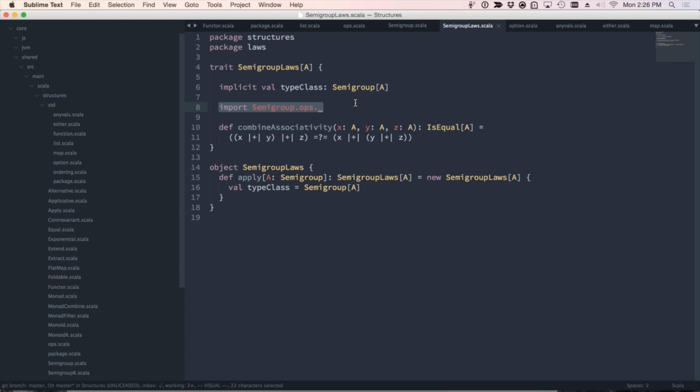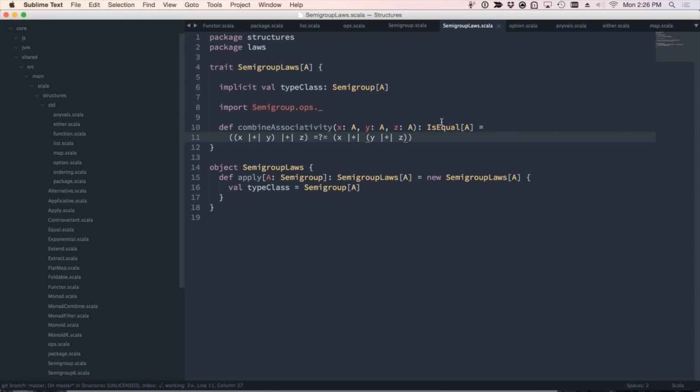And we import our operations off that so we can use the extension methods directly. And so the only law says, given three values of type A, x, y, and z, combining x and y and then combining z must be equal to x combined with the results of combining y and z. Right, so this is just an associativity property.